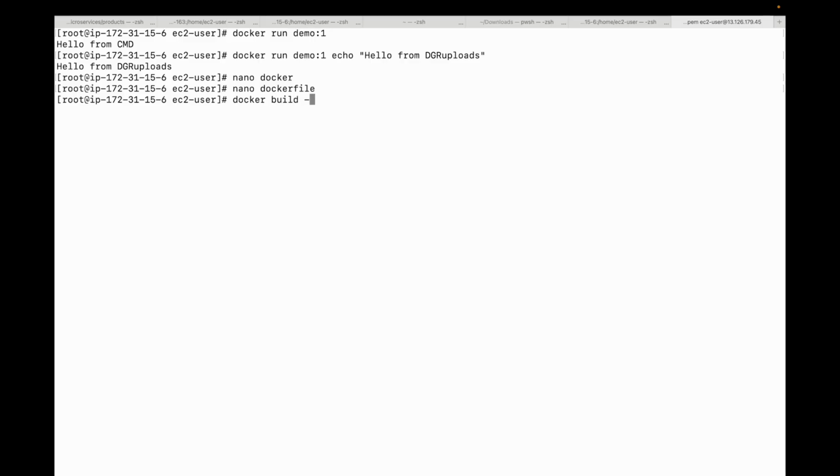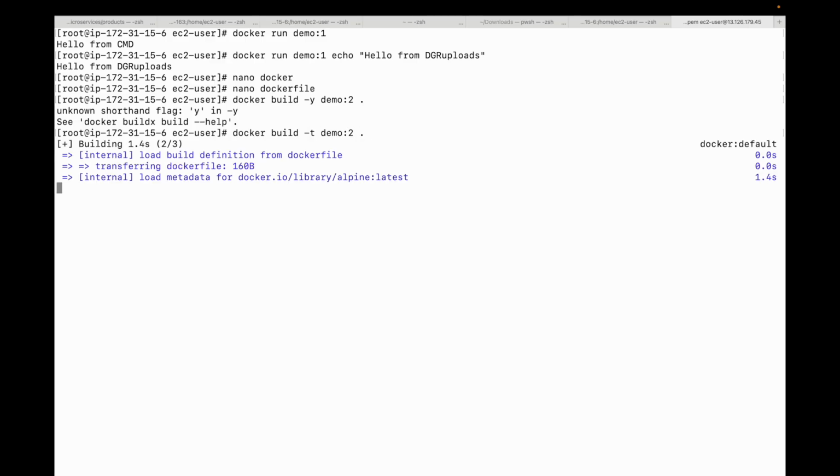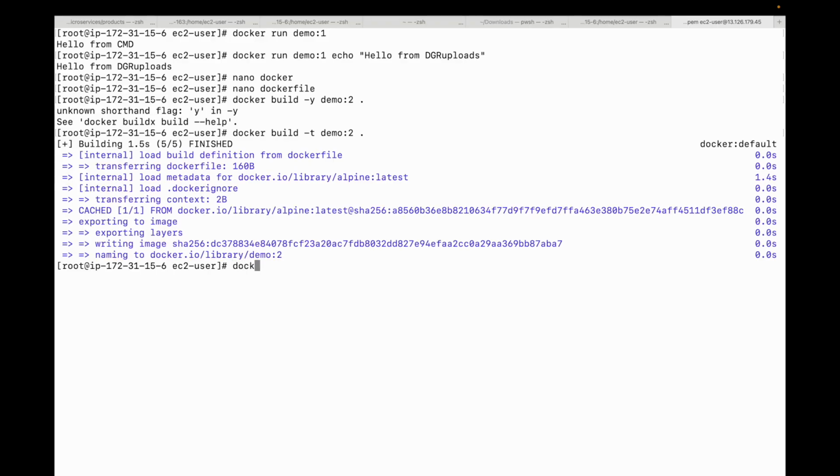Docker build -t, and let's say this is demo2. So this will be the second version of the image, and now let's run this. So docker run demo2 and then let's say hello. Okay, so now we are basically passing the arguments to your ENTRYPOINT.